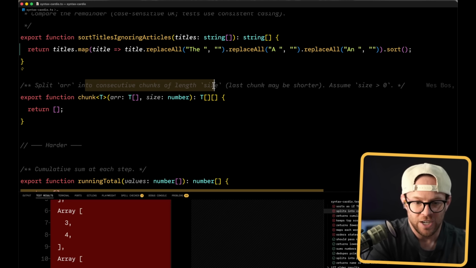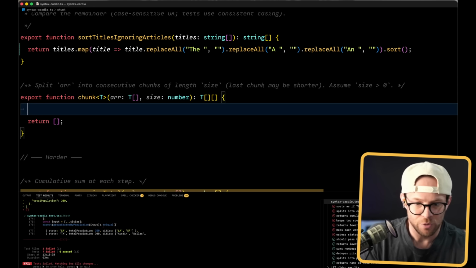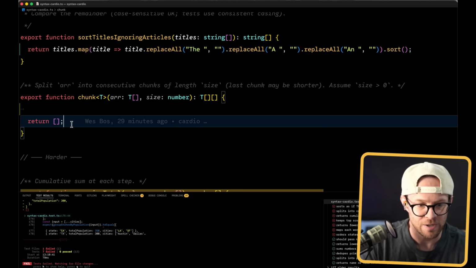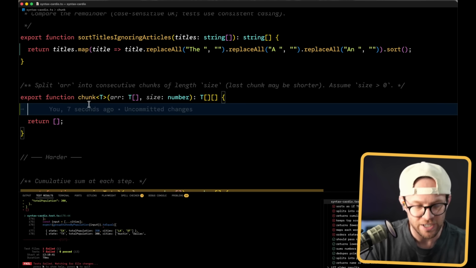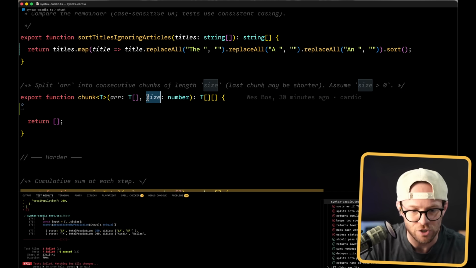A splitter into consecutive chunks of length. The last chunk may be shorter. What does that even mean? Oh, I see what it's saying. Okay. So we want to construct this array. A good idea to construct this array would be, well, we want to split this into buckets.